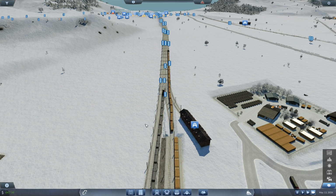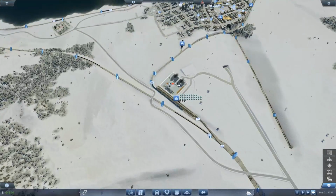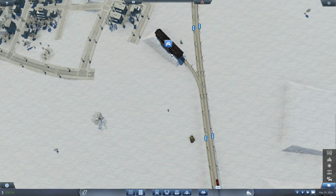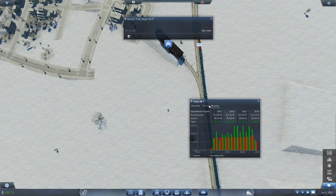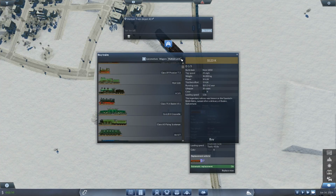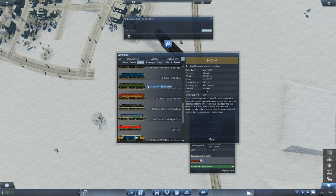Right, okay, that's good. So that now means I can go ahead and ship planks at a faster rate, but that is probably going to mean we're going to produce more goods, so I'm going to have to put a second train on here, unfortunately. It's just the way things are, I guess. But that's fine. So you've got 17 carriages, just to note that I can actually put on 18 carriages in there. We're looking at some diesel locomotives.